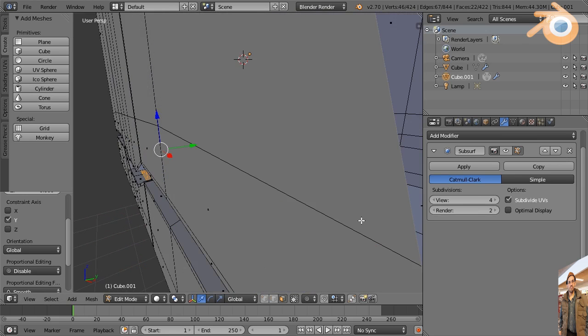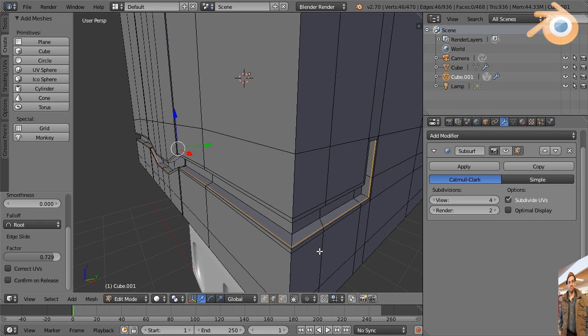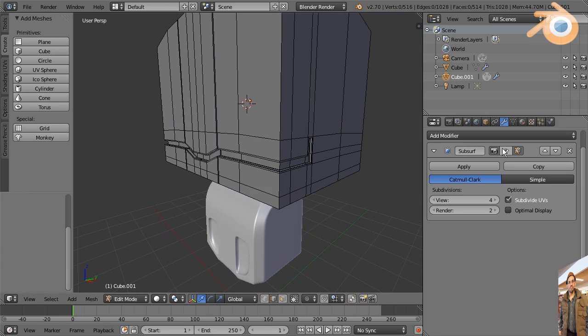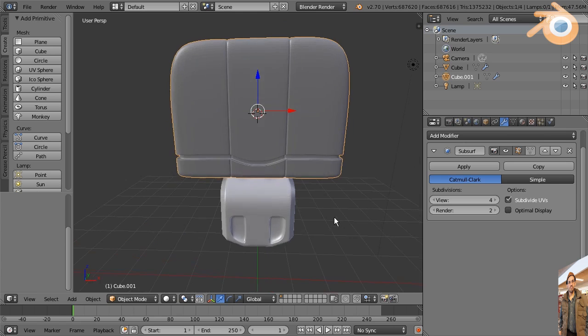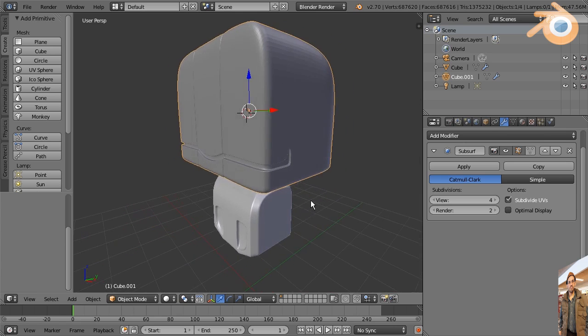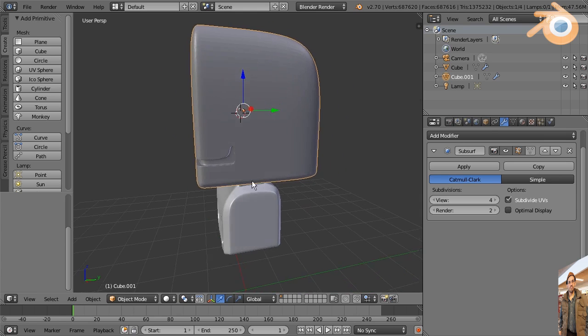Okay, and if you want to really tighten it up, Control R, and we'll add an edge right in here. And let's add one in the center as well, kind of closer to the inside there. Let's take a look at what that looks like so far. So going back to object mode, you can see here we get the little mouth coming across. Now you can see on any of these places that are a little bit soft, those need extra edges.